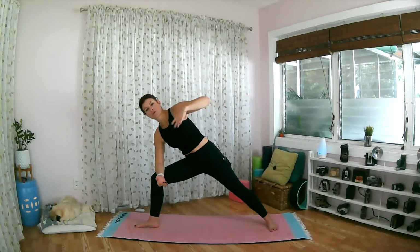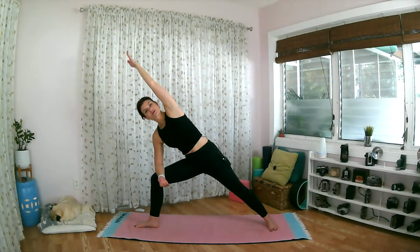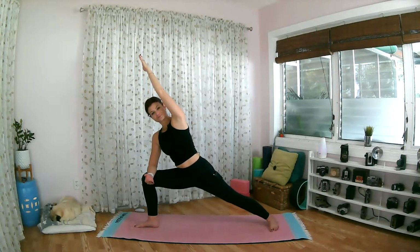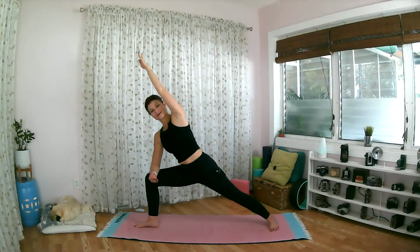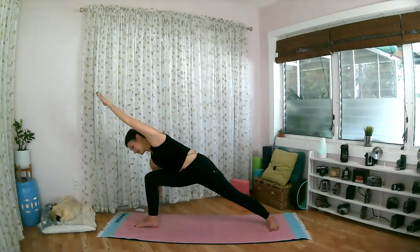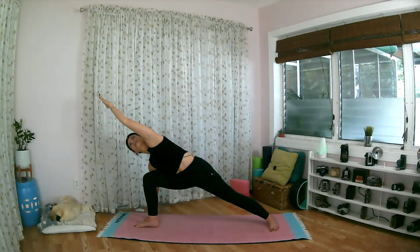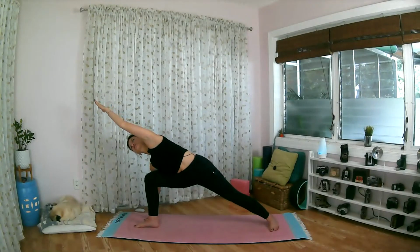So rest your forearm on your thigh, reach your left arm over your head and create a straight line up the left side of your body. If you want to go a little bit deeper, sink those hips. And if you want to go a little bit deeper, take your right hand next to your foot on the pinky toe side of your foot. And no matter which version you're in, you're going to look toward your elbow or hand. Press the outer edge of your back foot to the mat and press through your right heel, breathing for 2.